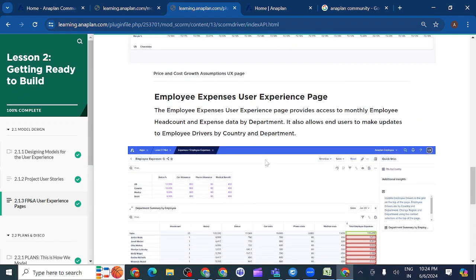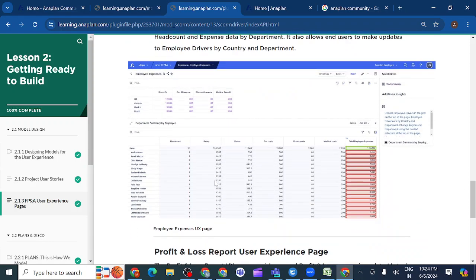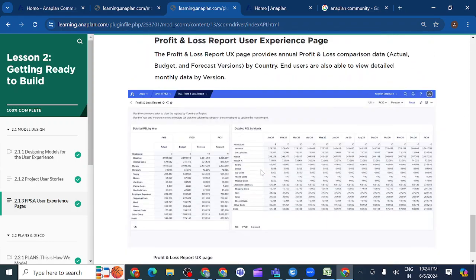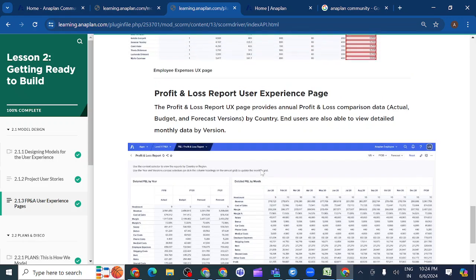You can see here employee expenses. This one comes under the financial planning user, their CFO responsibilities. Employee expenses user experience pages. How the expenses are happening, profit and loss report. Who will calculate this profit and loss report? Who needs to know profit and loss reports? Chief Financial Officer, CFO, or product planner?